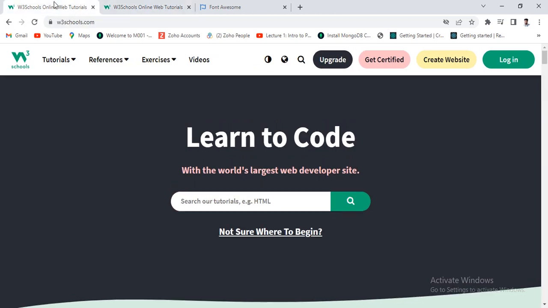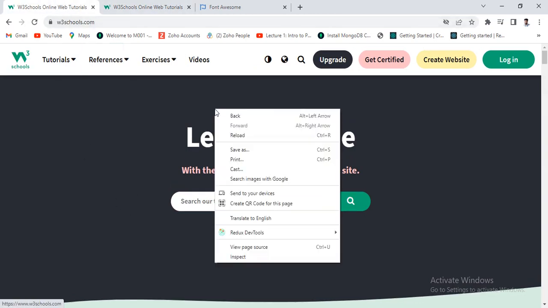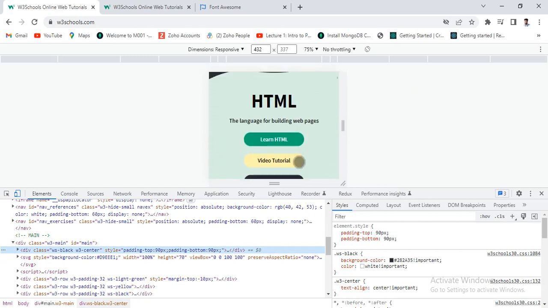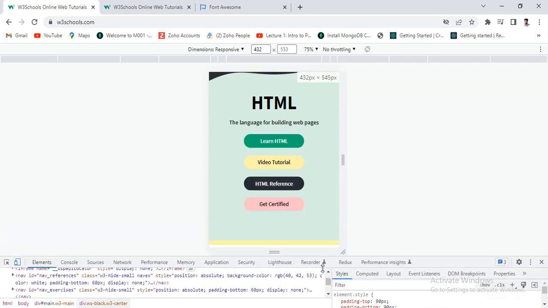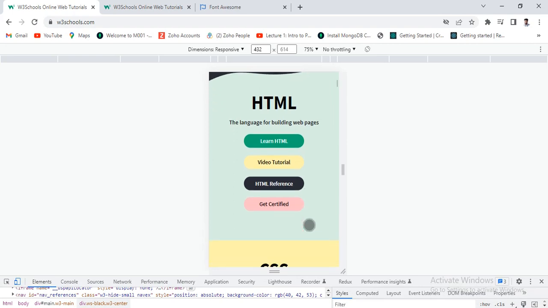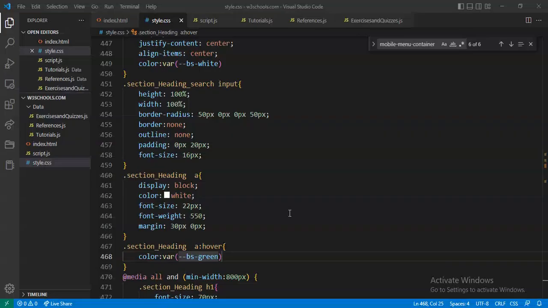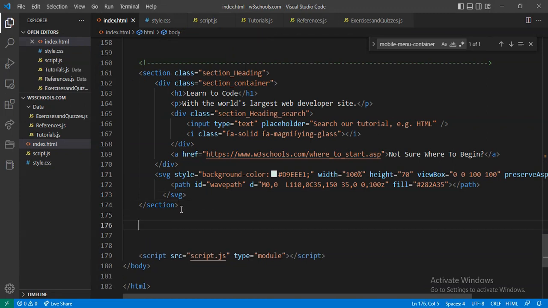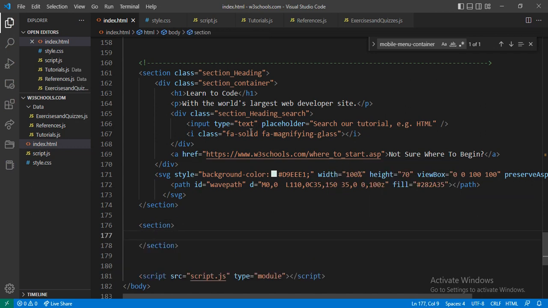Let's go to another section, and for this HTML version I want to make this part. For that, come in the index dot html, and here I again create another section tag. Inside that I want to give both of these.